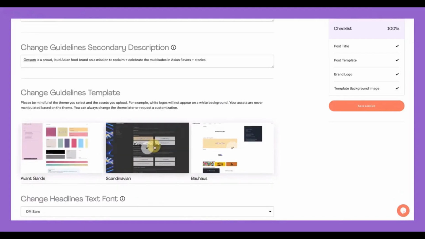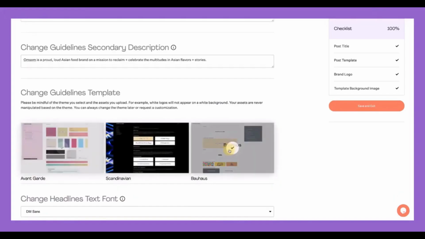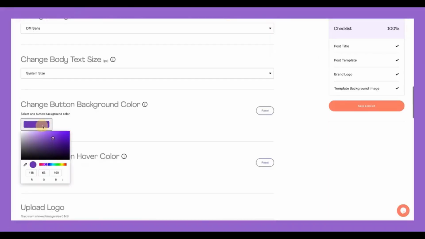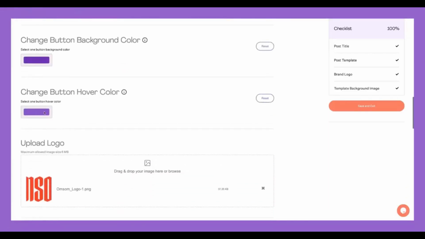After that, we can choose our template. The really nice thing is with Ethos, rather than making a design on the front end, by adding all the data, you can then select different themes and templates and automatically you'll create a new website for you. You can then select from over 800 different Google fonts. You can change the header and the body font and the text size. You can also change all of the colors of the buttons and the hover. So when you're hovering over an image, you can change that color as well.